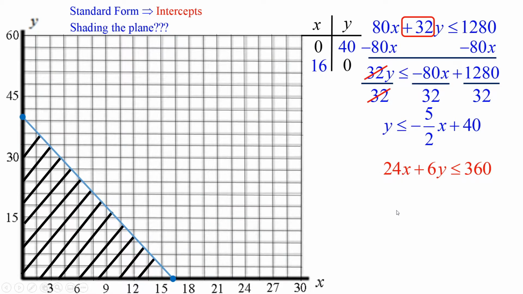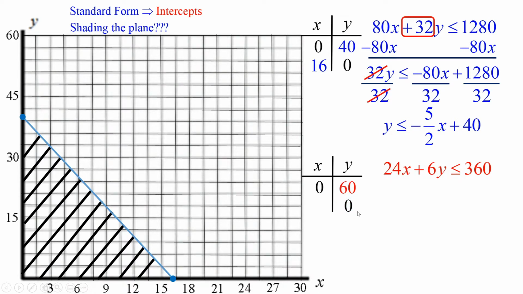Now, let's do the same thing with 24x plus 6y is less than or equal to 360. And again, I already know that I'd be shading below the boundary line, but first, let's go ahead and get our boundary line. So again, my cute little table right here, and I'm going to find a y-intercept and an x-intercept. So at x equals 0, I have 24 times 0 is 0, and I'm left with 6 times what number is 360? So let's just go 360 divided by 6. And I think that's going to be what? A 60? Yeah, there it is.